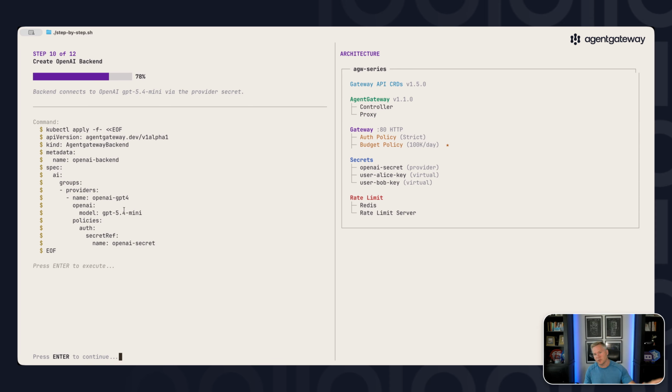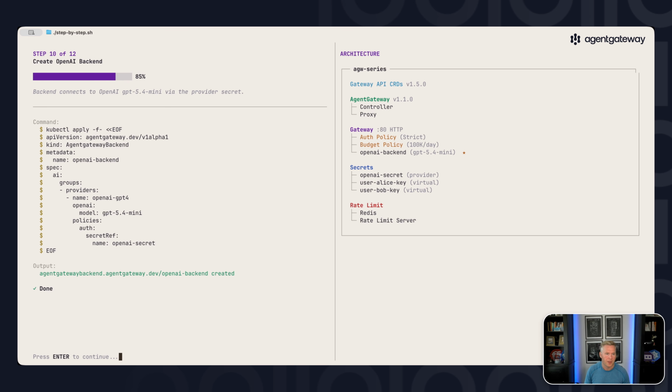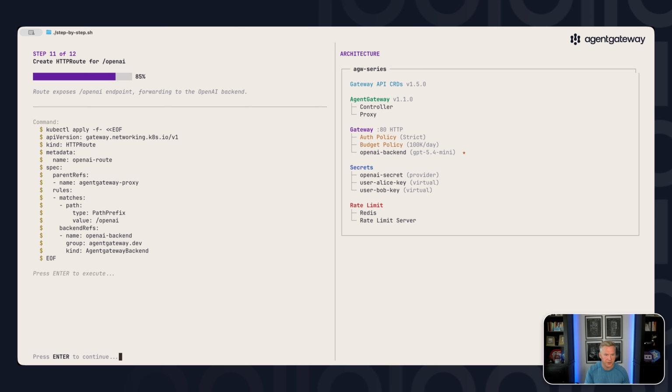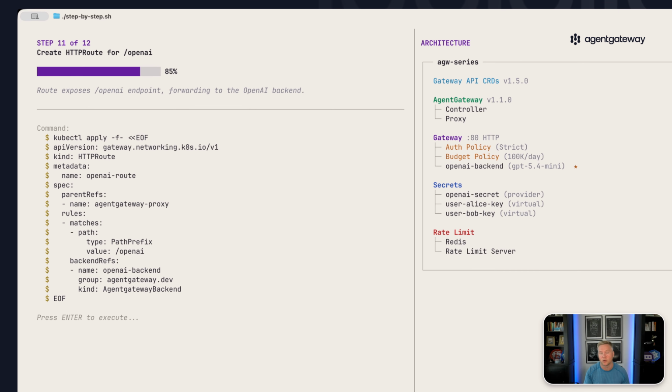Now that we have those users created, we have the virtual keys for Bob and Alice. We need to create our backend to connect to OpenAI. In this case, I'm just going to use GPT-5o-mini, and we're going to connect this via our secrets provider. And finally is the route. This is the HTTP route that we need to configure, and it matches any requests that go to /openai.